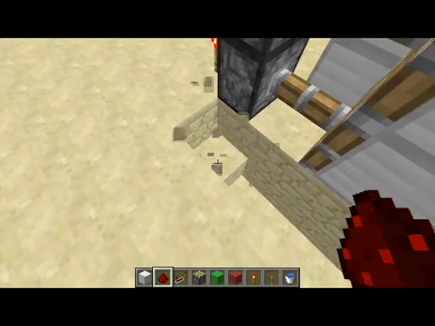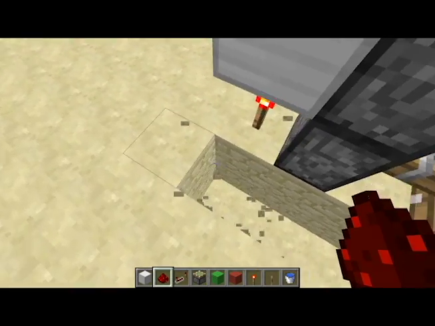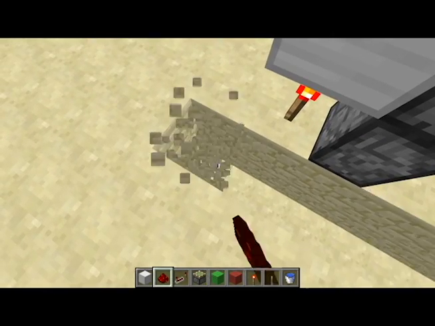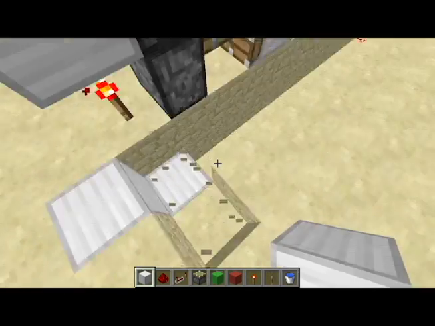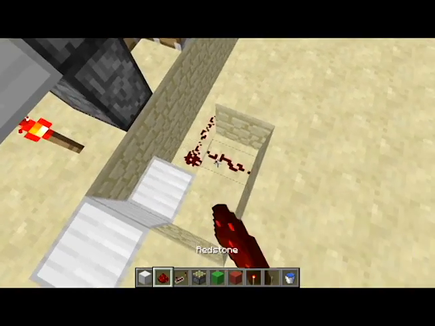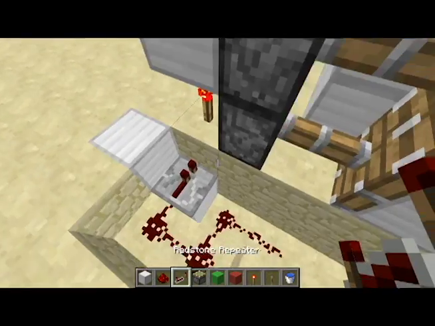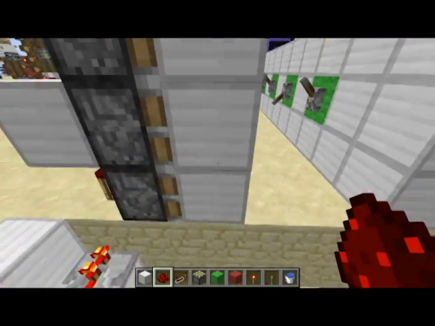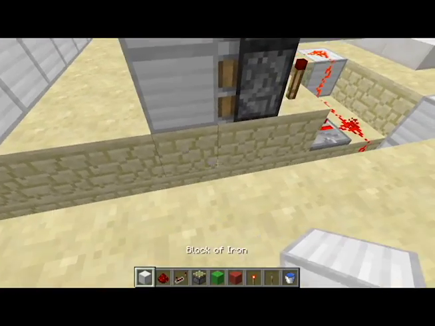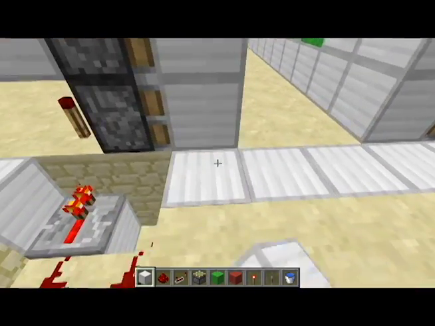Now, next thing to do is get the redstone to the other side. Okay, now is the part when we need to make it into here. Now we're good.